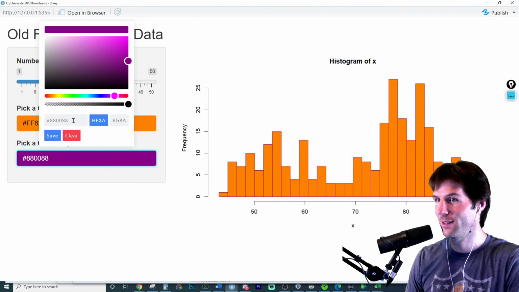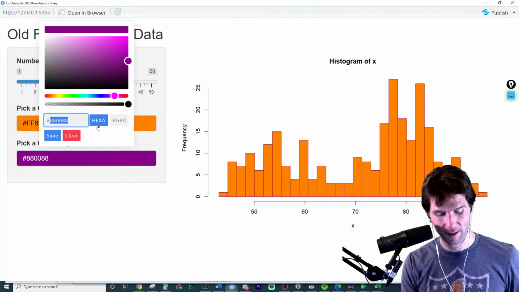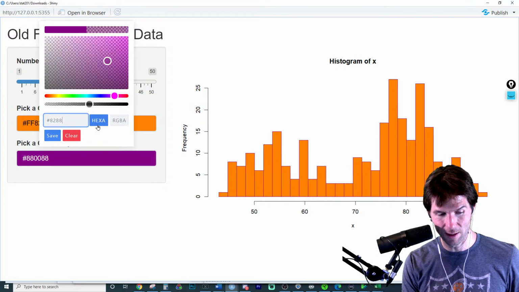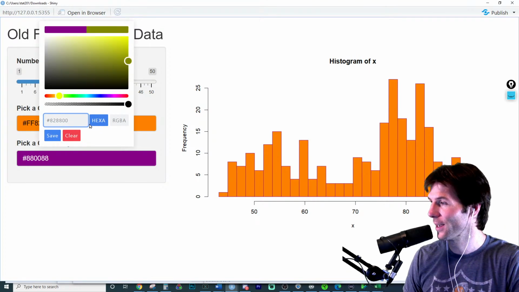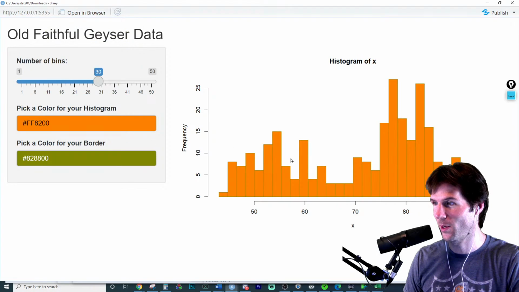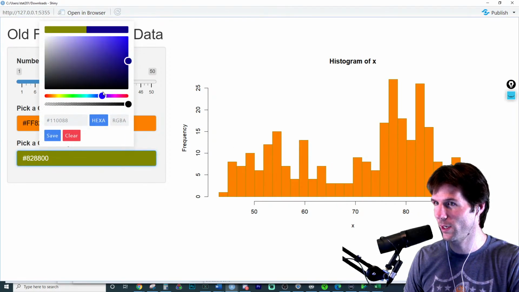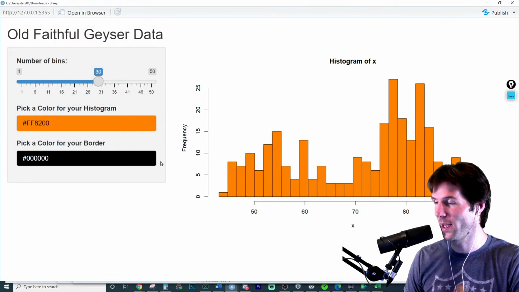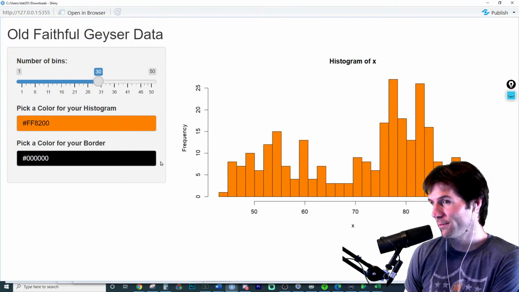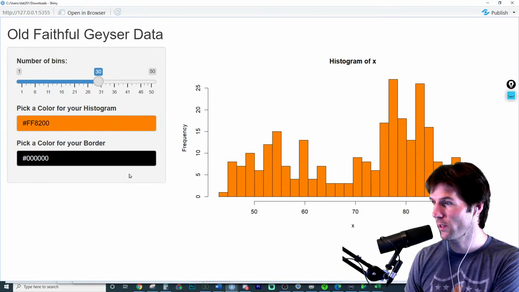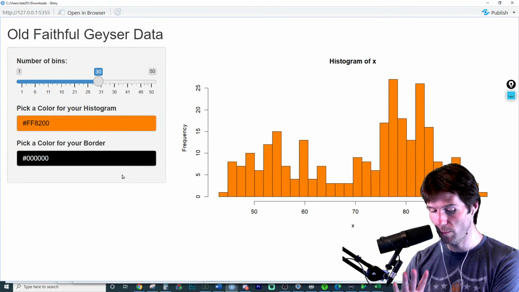It's something like 828800. I don't remember what gray is. So we'll take a look right here. But now we've got like mustard color. So you can use any sort of colors you want on this, and it's pretty easy to make and change colors. All this was added pretty quickly, and it just takes those little bits of coding.